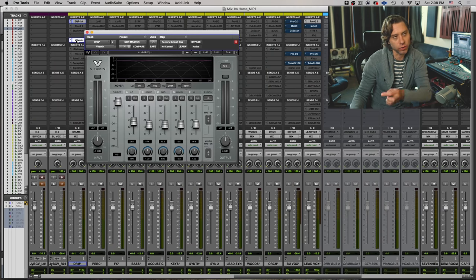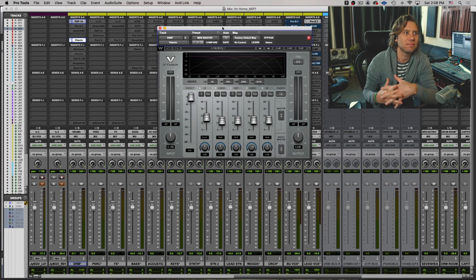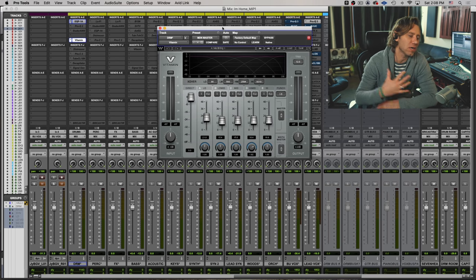Vitamin plugin. Now, I'm going to use this a lot. It's really cool. It's really unique. I haven't used it on any other videos before because I use it usually on three or four different styles of music and a lot on hip hop. It's a stereo spreading, harmonic enhancing, multi-band barrel of goodies. So let's just try it. What I hear on this though is I want a little more depth from the drums. They just kind of feel flat right now.